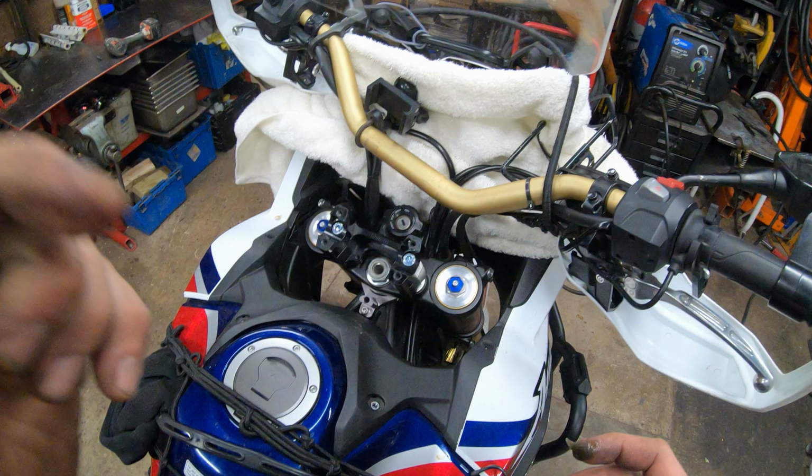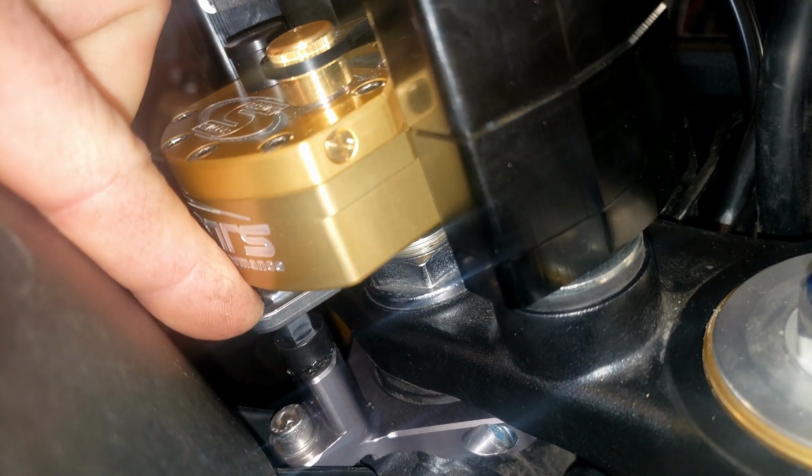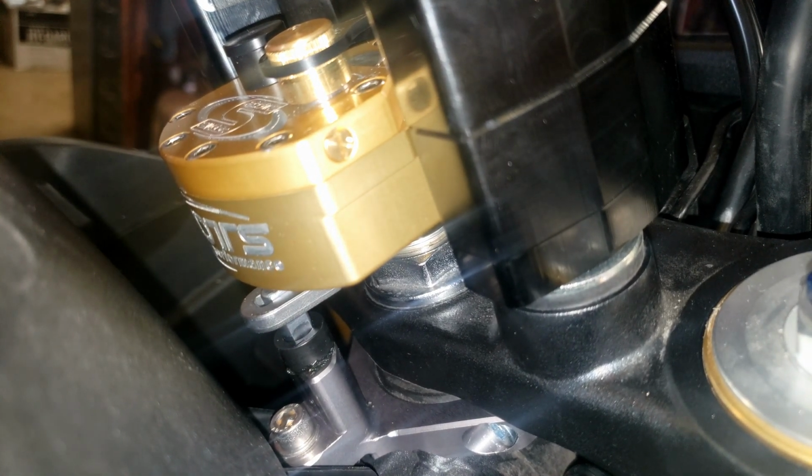Grease up your pin. I'm using some Bel-Ray waterproof grease. Darn, GoPro froze up. This pin, you slide it with the long round end going in. Make sure to grease that, and it rotates freely. And then the top part has the side cuts, just like that.